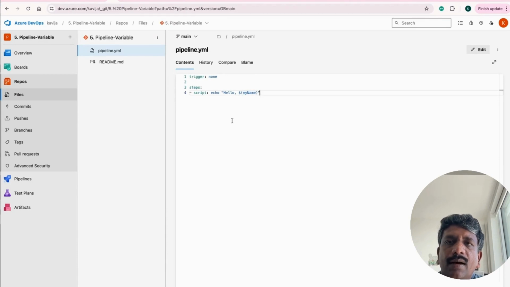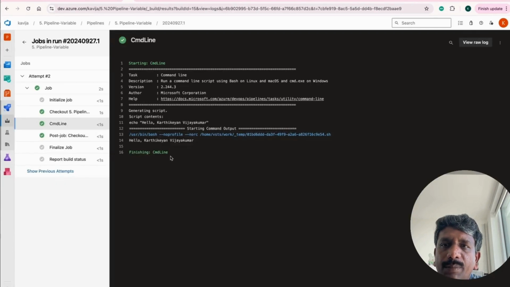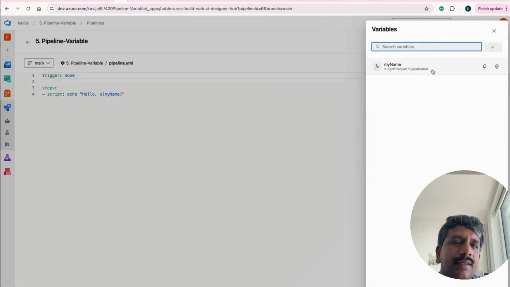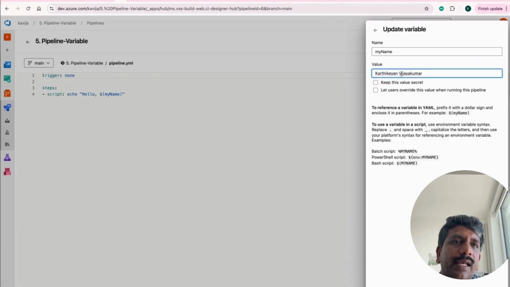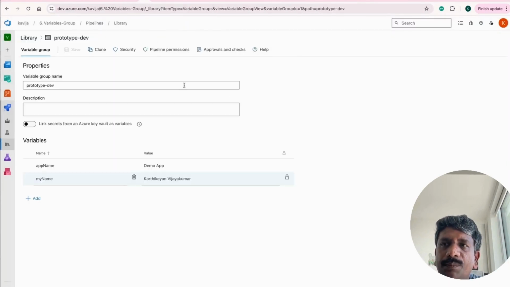Next one is called a pipeline variable. So here we have not defined any variable. However, when you go to the pipeline creation, at that time you will be creating a variable, and the pipeline will make use of this particular variable. When you print that, it will print the value. So the beauty of this is that it's not a hard coded value. At any time you can come back and make a change, and the pipeline will pick it up from the next execution. The next set of variable is called a variable group or a library.